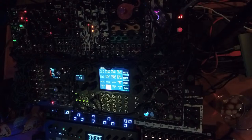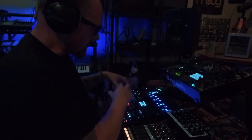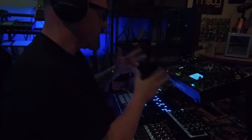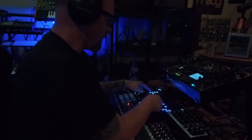Let's see. What are you using what for? Okay. So Analog Rhythm Mark II right here is all of the drums. So kicks, hats, claps, a couple of percussive things, anything really that's drums is coming out of here. And then all of the synth voices are all coming from the modular up here. That's all being sequenced from the Oxy One, which is right down here.